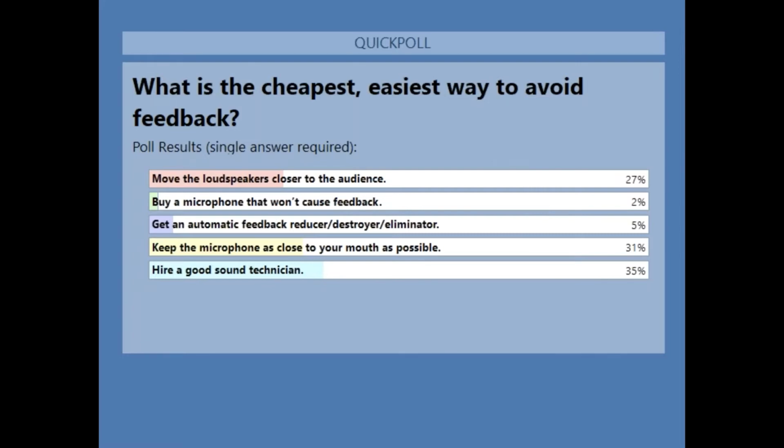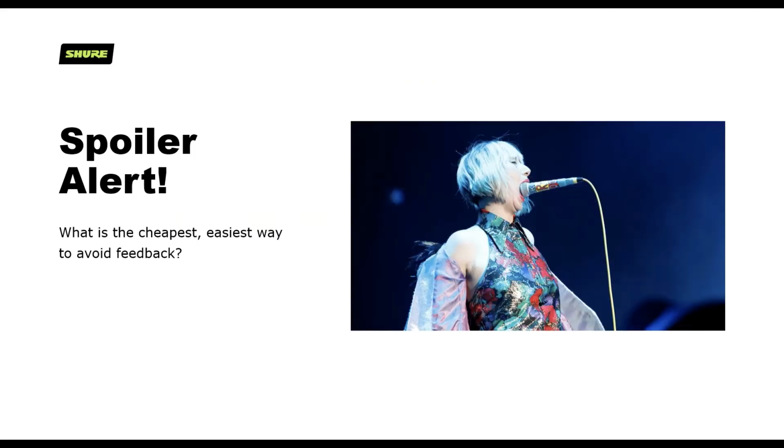And again, most of these things are viable ways to get feedback. But the number 2 answer, that's actually the one we were looking for here, right? Get the microphone as close to the sound source as possible. Maybe not this close, but I chose this image for a reason. A lot of singers and rock bands know that you should keep the microphone practically right on top of your lips. The closer you are to the microphone, the louder the sound of your voice is going to be. The more you pull the mic further away, the more the sound engineer has to turn that microphone level up through the sound system.